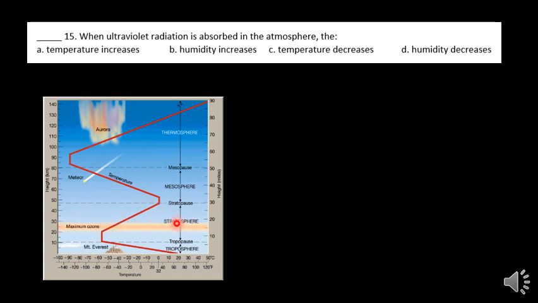There's maximum ozone here in the middle, but there is ozone up here at the top, and that's absorbing most of the UV here at the top before it makes it down to where there's actually the most ozone. These guys get first dibs at the incoming solar radiation, so up here at the top of the stratosphere is where it's going to be hotter. Temperature increases as you absorb ultraviolet radiation.